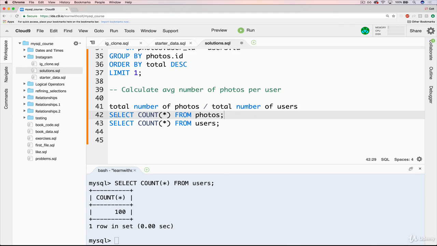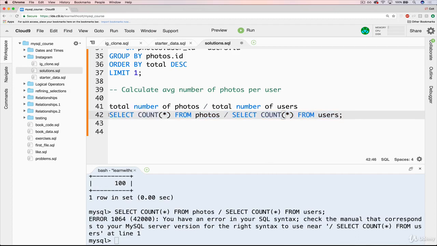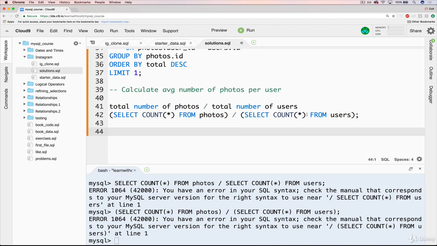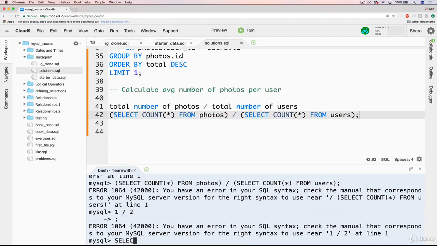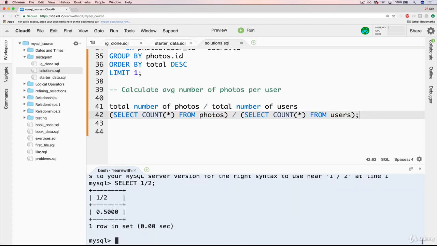So using subqueries, basically what I can do is divide these two. So I can't just do this. I'll get a syntax error. What we need to do, like we've seen before with subqueries, is add parentheses around these two things. Okay, but even that won't be enough. What are we missing? Well, it's just like we can't just say 5 plus 5, or we can't just do 1 divided by 2. We have to say select 1 divided by 2 in order to get anything. So we need an extra select up here.